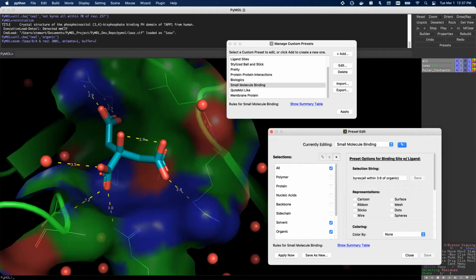Being able to see how a larger protein is made up of these, I'm trying to think of a good example, but like some kind of beta barrel membrane protein. That's a great example of where secondary structure isn't immediately obvious, but maybe when you color by these different regions, you can see there's a loop that goes all the way around the protein or something like that. I'm nerding out a little bit too much about that, but you get the general idea.